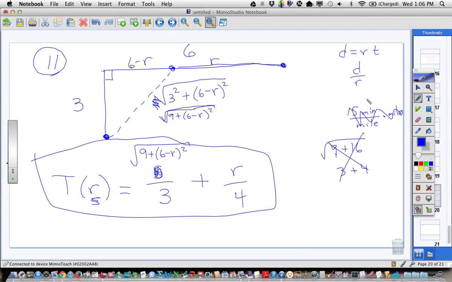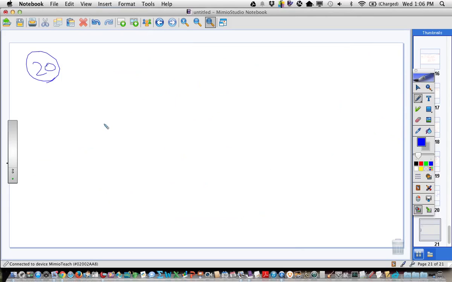Now, to be honest, when I wrote this over here, that's another way you could do it. Minutes per mile times miles, right? Think about how you can get your units to cancel to give you the units you want in the end. Later in the year, in some problems we get into, this is a really key strategy. Take your given information. You probably do this in physics, probably in chemistry as well.